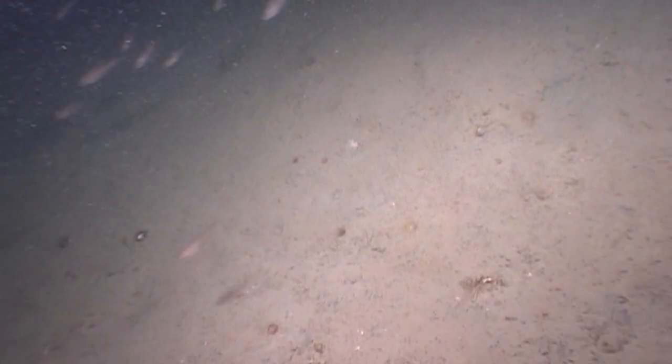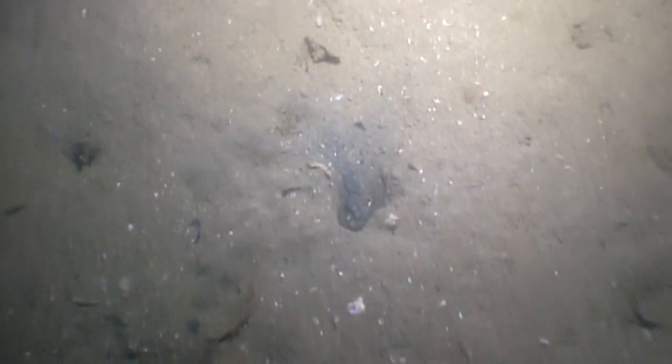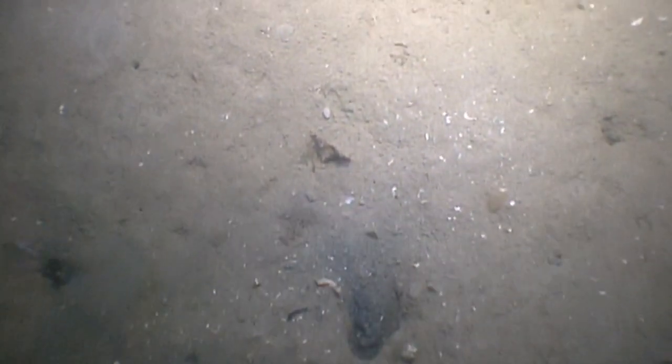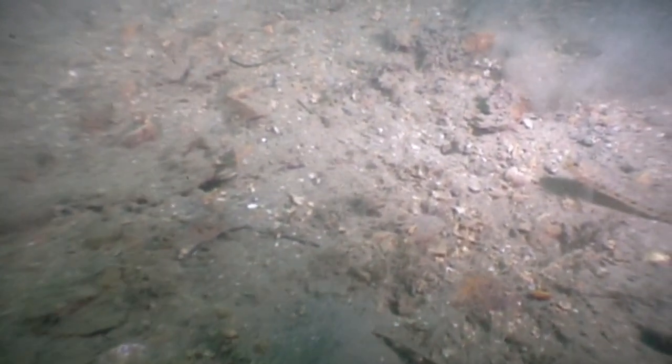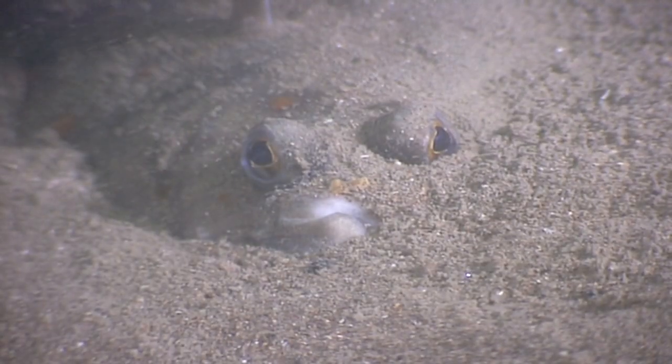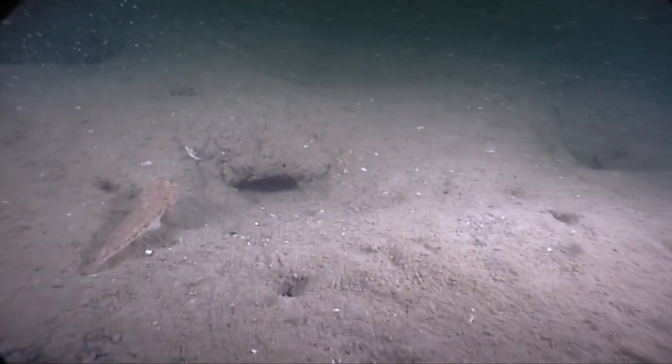You might think that muddy places would be the least inspiring bits of our seas. But mud has its virtues. While granted it's not as colourful as some places beneath our seas, it is packed with sea life — though much of it is hiding, buried in the ooze. But in terms of the sheer, copious volume of life here, it's on a par with rainforests and coral reefs.